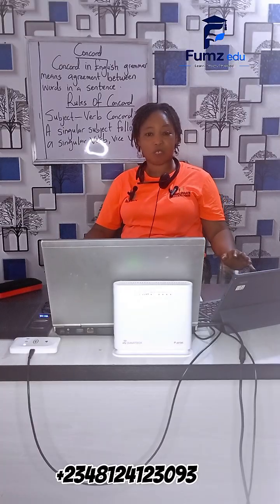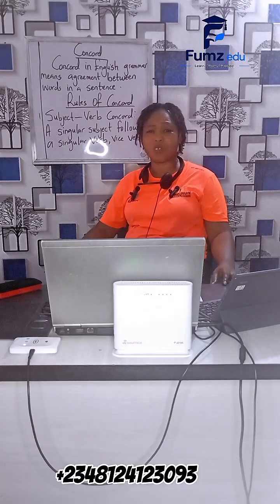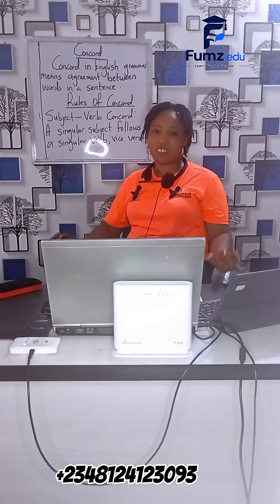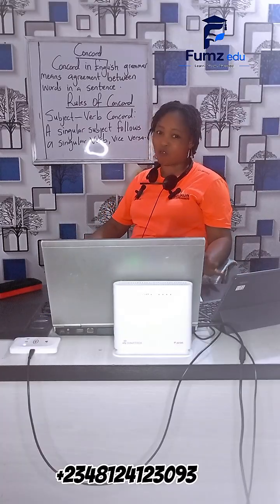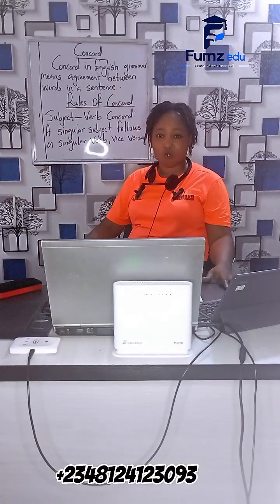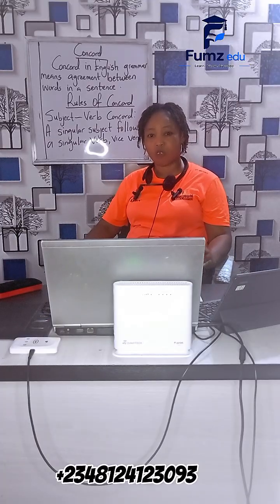Concord is another aspect of English that is somewhat complicated to my students. They usually say, "Oh, Mrs. Karim, this cannot be like this, it doesn't sound well." And I tell them that the rule of Concord, you just have to follow it. And once you can identify about the 24 rules of Concord, then you'll be able to speak correctly and you know you are speaking appropriately.